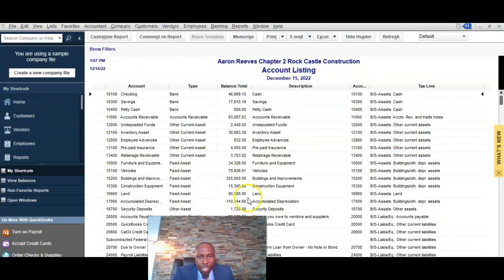Once you've done the actual work required for Chapter 2 in the QuickBooks program, you're going to export the required files over to Microsoft Excel, save that file, then upload that file over to the Blackboard page.